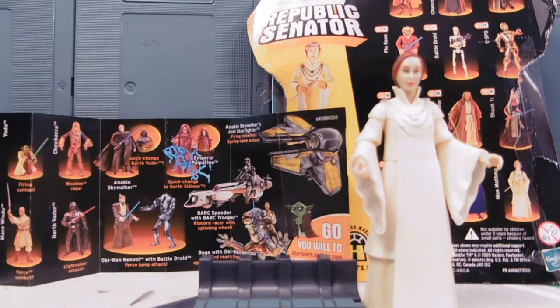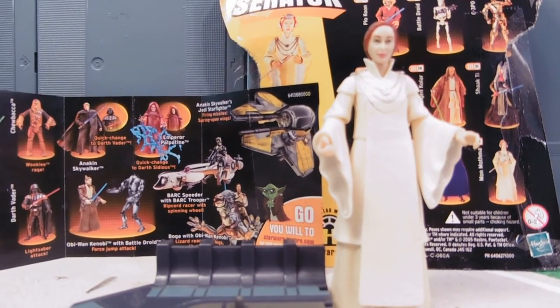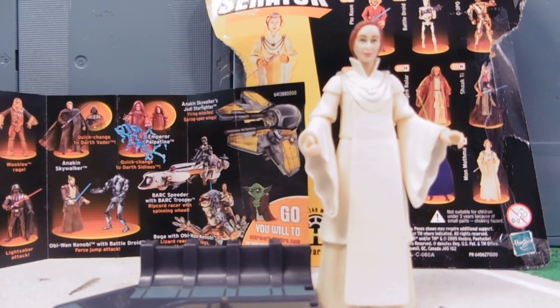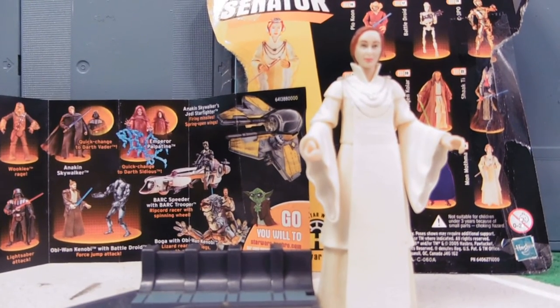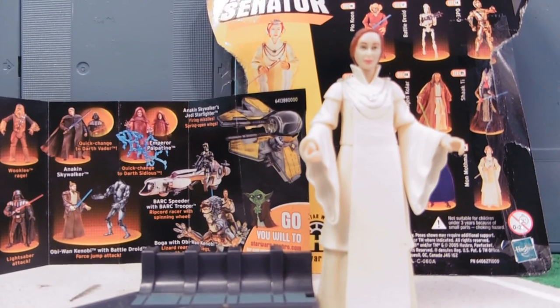She's a good figure. Like I said, she's one of the more obscure figures that you don't really expect to see. But Star Wars has always done a good job at that, you know, even Uncle Owen, Aunt Beru, and all kinds of cool stuff. And I applaud them for it, even if it does come from a mad money grab. I love that they make these more obscure figures. Thank you, Hasbro. Thank you.